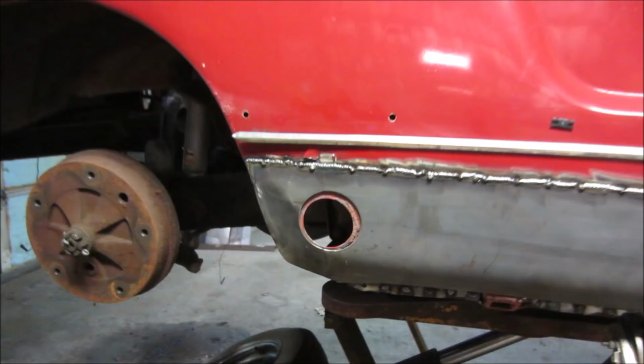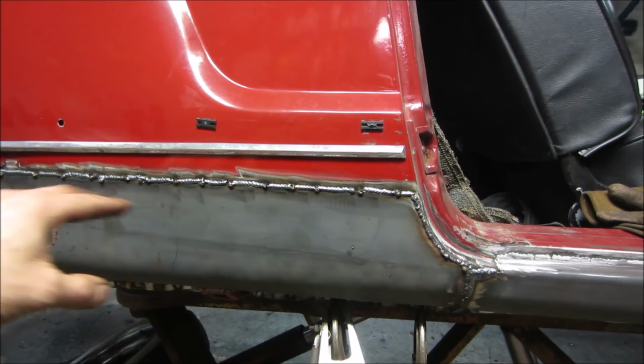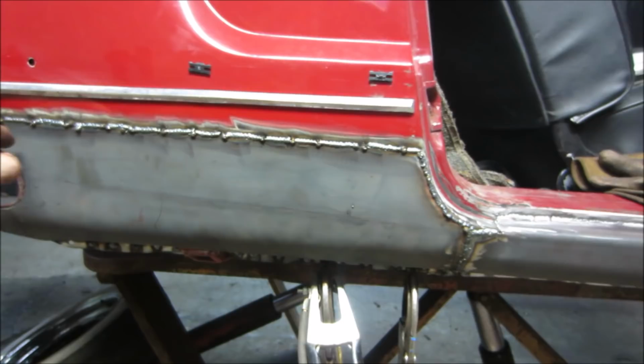That's not so bad. It's not so great. It's not so bad. Hit with a flapper disc, we'll get it knocked down. I danced around a bunch of different places, let it cool off, do a couple down here, let them cool off, jump back around up here, and feels pretty good. This panel feels nice and flat. That one feels nice and flat. Went over here, some lead started coming out of it.